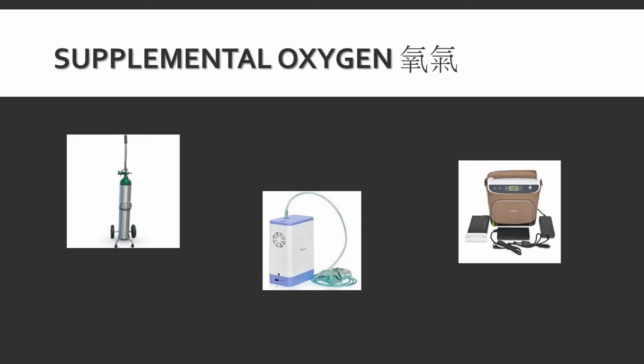Remember that air has an oxygen concentration of 21%. So if you need some additional oxygen, say 30% or 40%, it is very safe and pretty much no effect on the body. However, if you need a higher concentration of oxygen, you can only use it for about a month because high concentration level will actually damage the lung and other organs. And if you use it for more than a month, it will cause permanent damage to the body and chances are the patient will not be able to survive on 100% oxygen for very long.